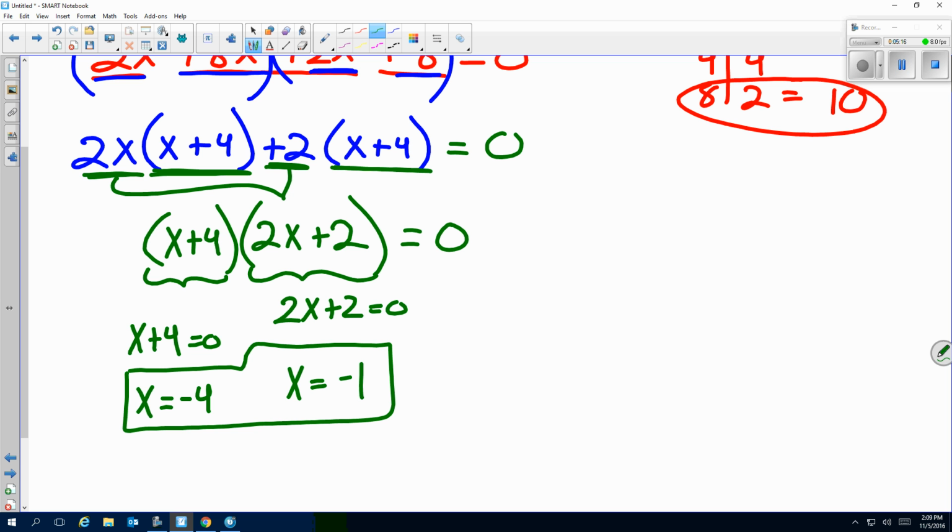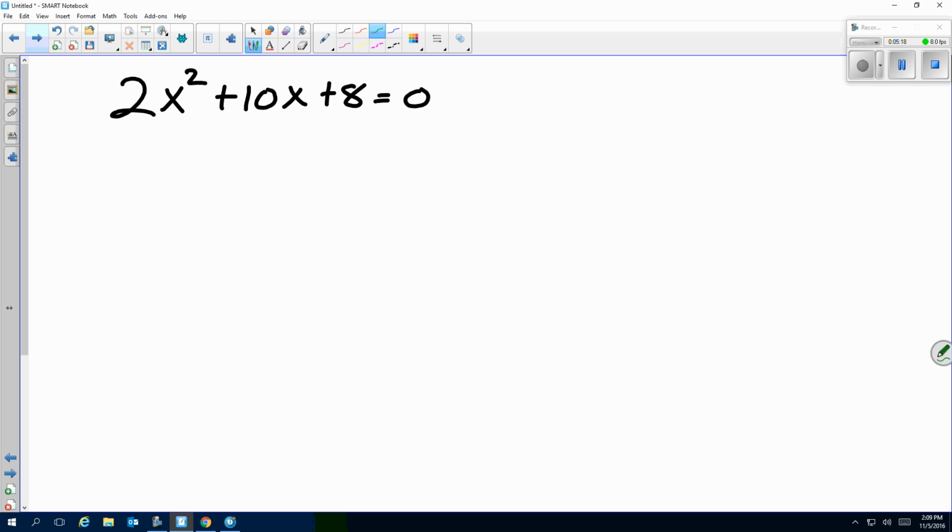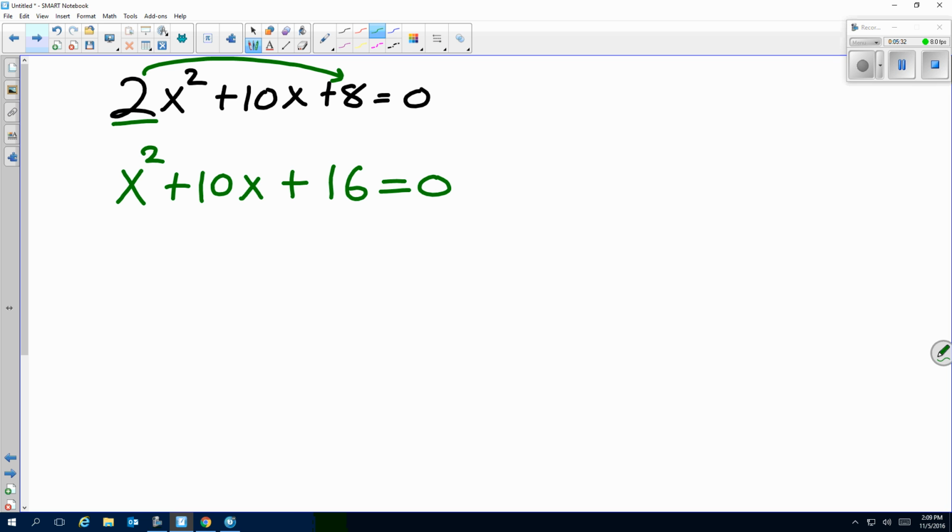Now, don't forget, we could always go for the classic slide and divide, right? Where I'm going to completely write a new math problem, where I take that 2 and I multiply it all the way down to that 8 and I get 16. Now, again, brand new math problem, but this is a new math problem that will factor out much simpler, right? Mainly because x is a singular term. It's just x times x.